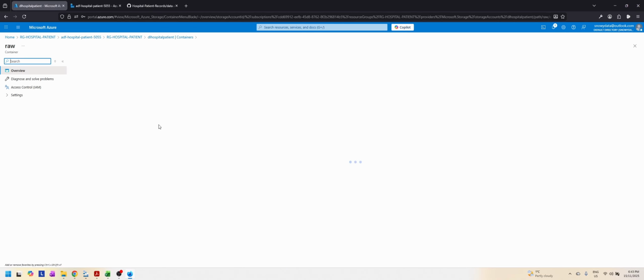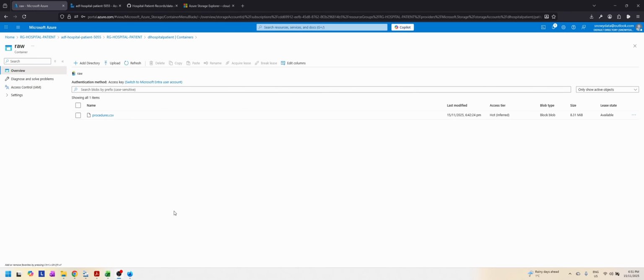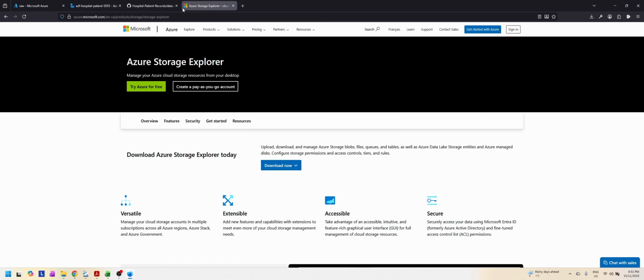We can go into containers, raw. As you can see, the procedures.csv file is available in the raw folder, but we won't be able to preview it here. For that, I prefer Azure Storage Explorer. You can go to this URL and download it. It's available for both Windows and Mac. I already have it downloaded.